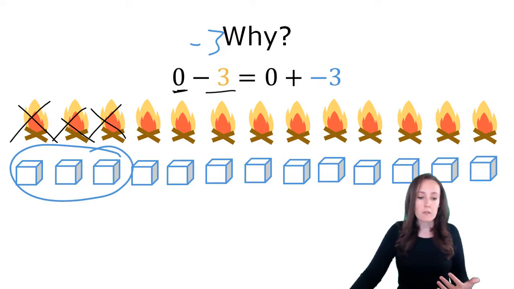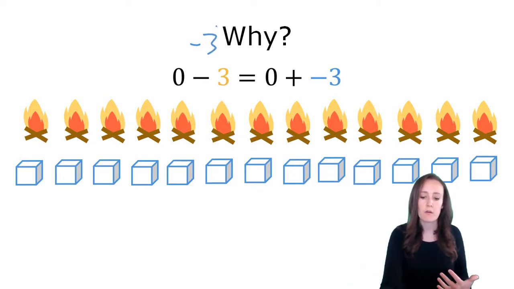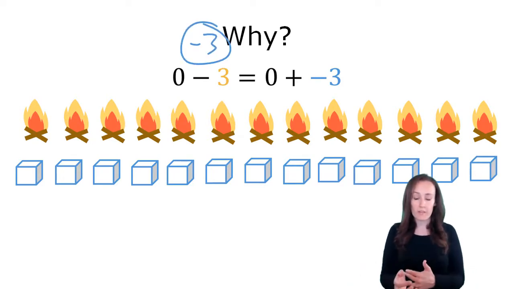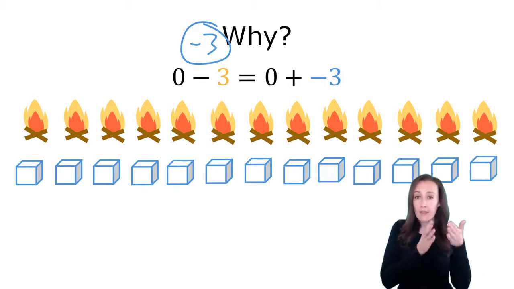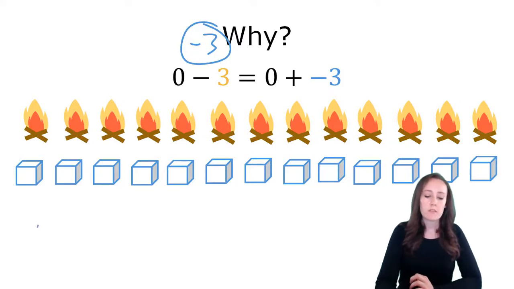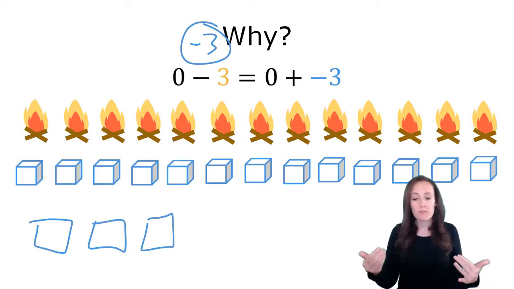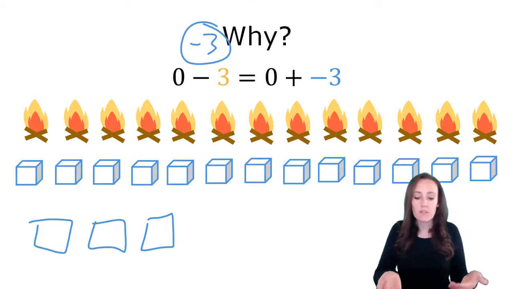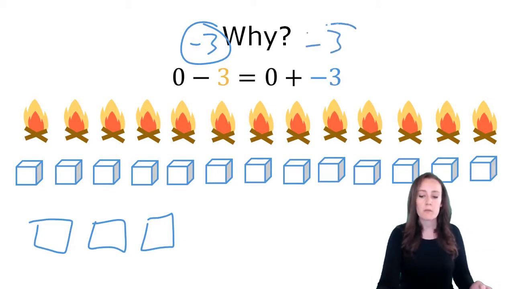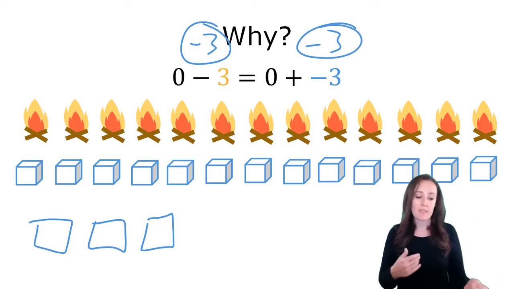Now, I know that that's going to equal -3. Well, what if I rewrote that as 0 plus the opposite? Well, if I were to add in 3 little ice cubes, forgive my drawing, and I had 0, so an equal number of ice cubes and fires, and then I added in 3 negatives, that's also going to give me an overall temperature of -3. So these two things mean the same thing.